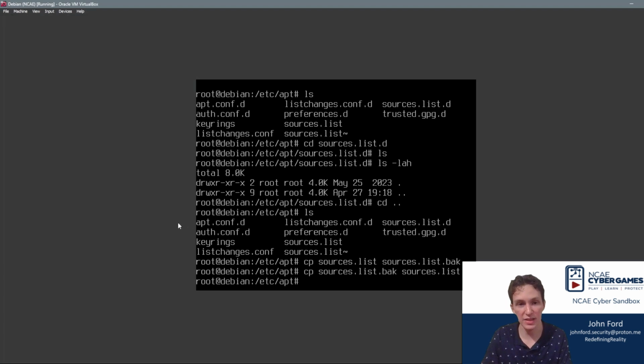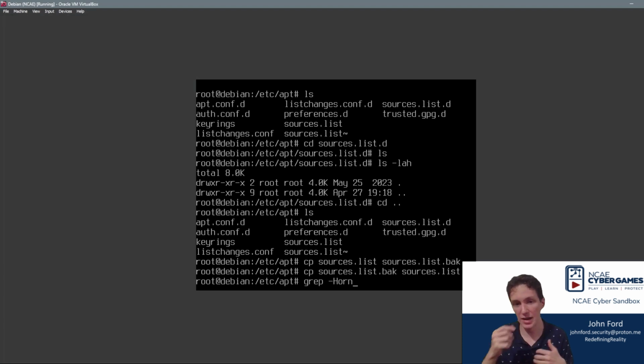That could also be in the actual apt configuration files. So we have apt.conf.d that's going to hold a bunch of configuration files. I don't want to bother searching through all of these. So a trick that I like to do is say grep -Horn. As a reminder, -Horn with a capital H will recursively search the contents of all of the files in this directory or in a directory that I specify, right?